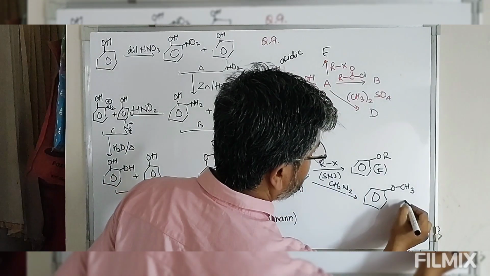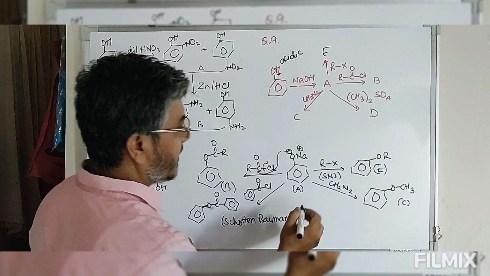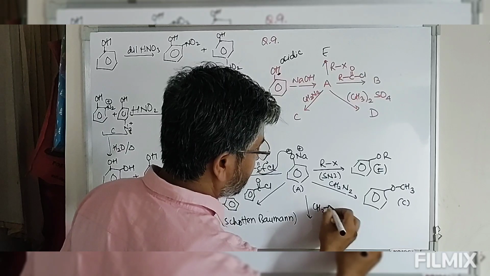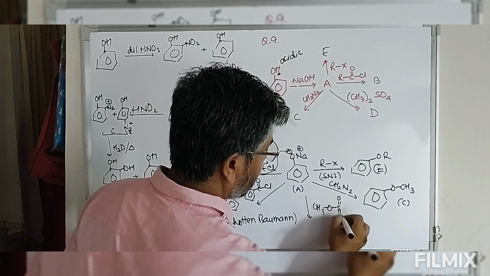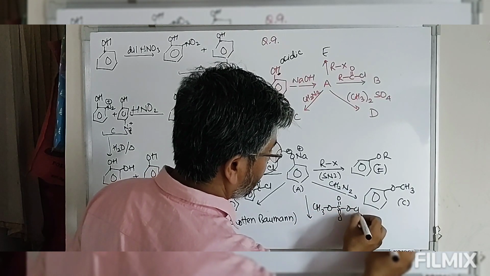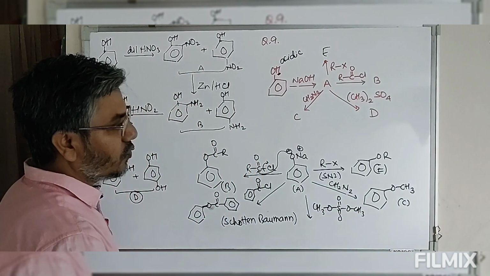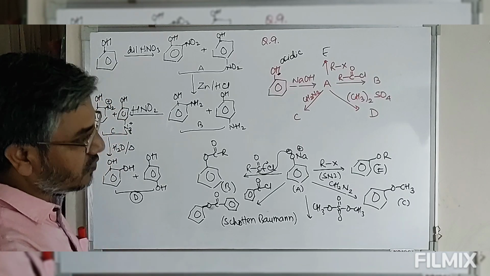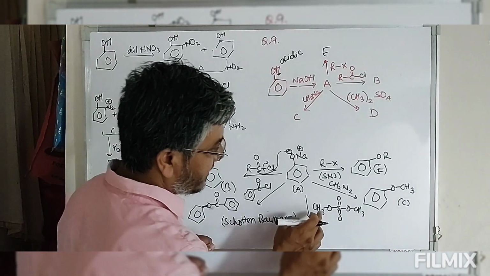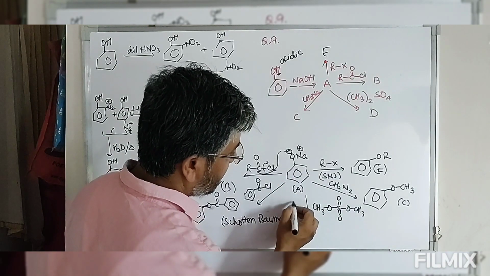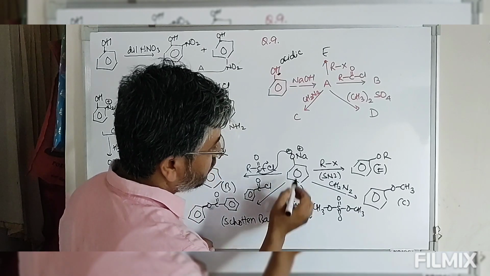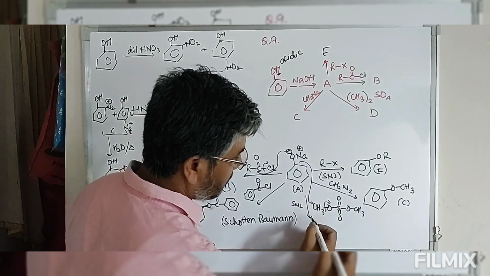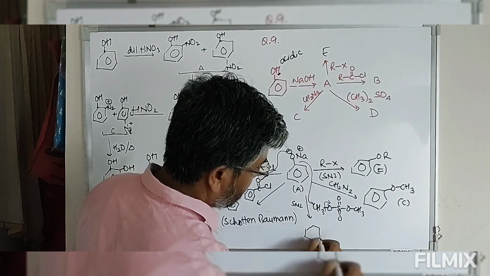This is compound C. This phenoxide also reacts with dimethyl sulfate. This is dimethyl sulfate. Now we have seen this O minus of phenol is a very good nucleophile. So this nucleophile attacks this carbon, that is again an SN2 reaction. So it attacks here and O minus is released from here. This gives you again an ether.